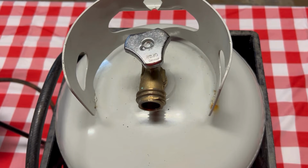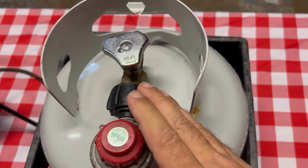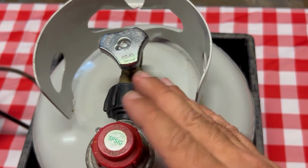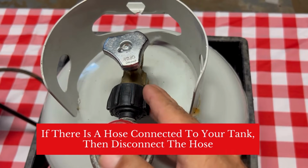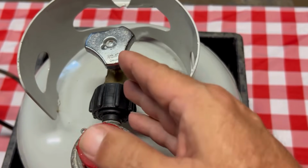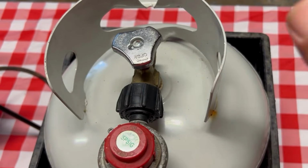That may help. So one last thing you can try, and you can see that I've got the hose to a burner hooked up to the tank here. And what may happen, and this happens pretty regularly, this is what it usually is most of the time, is that when you hook up your hose to your burner, your grill, it may reset the pressure or the safety valve, and it sometimes gets the hand wheel, this is the hand wheel here, stuck in that open position.